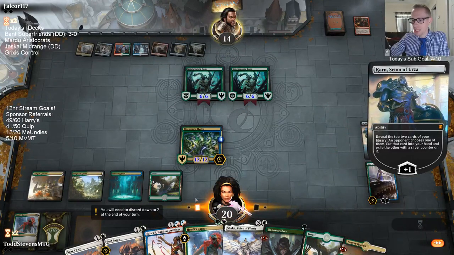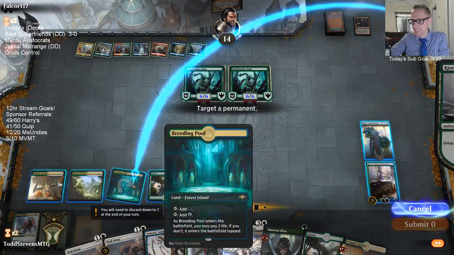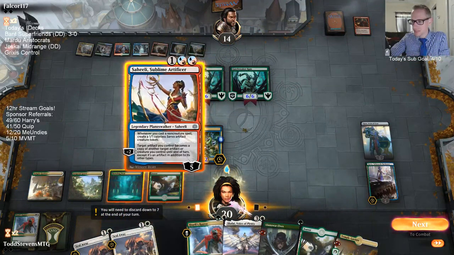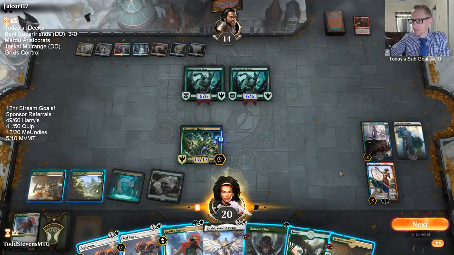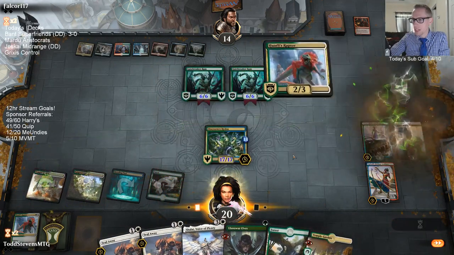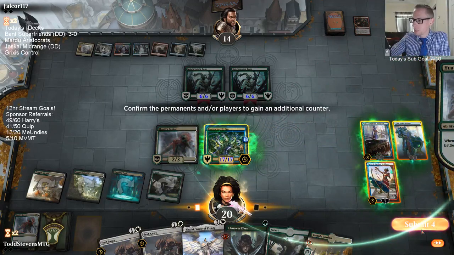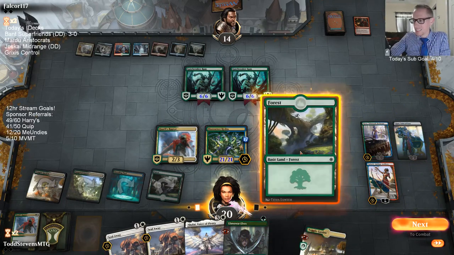Give me the blue mana. Jerk. Of course, not being serious about that. I love to make a splash. I love a good challenge. This should be fun. This is going to be a lot of counters. Yeah, all four of those, please. Oh, that's silly.